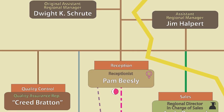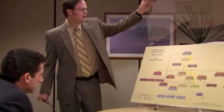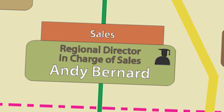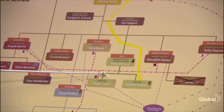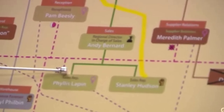The chart is full of information about Dwight's coworkers that he has collected over the years. It features icons indicating their defining traits, according to Dwight, such as Oscar's sexual orientation and Andy's education at Cornell University that he so often references, for example. And the chart even includes moons under the female coworkers' names, indicating not only each female employee's time of the month, but a large X over the icon also indicates the women who are postmenopausal.